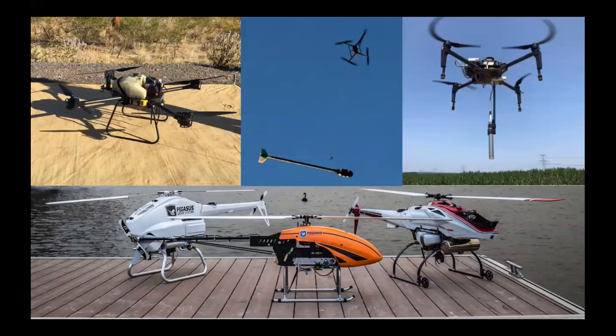There is no standard drone mag survey — all contractors use something different, they've all got their own way of doing it. Systems with the sensor attached firmly to the drone: I'm yet to see any good data from one of those, and I'd be really happy to be proven wrong. So most of the time it's towed bird systems to get the sensor away from the drone and the noise they create.